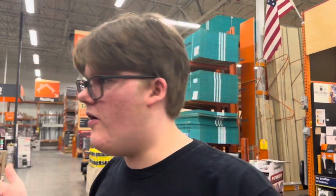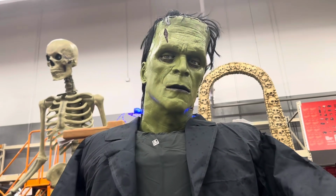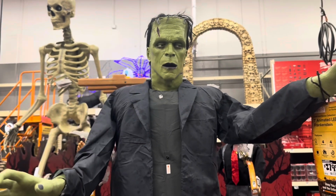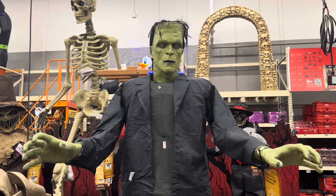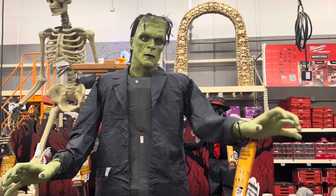He is a remake of last year's Gravedigger, and he is always awesome. Now, let's check out their licensed Frankenstein. He is awesome. The servo heads, the moving arms are all great touches.